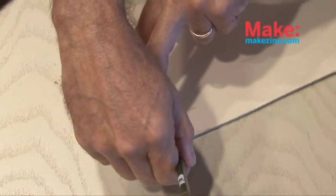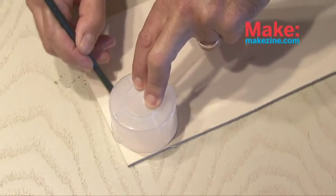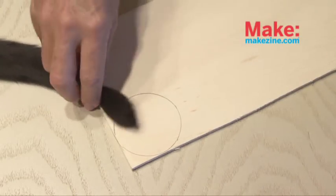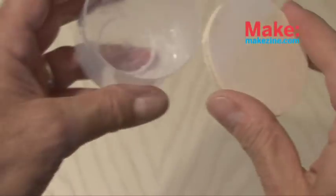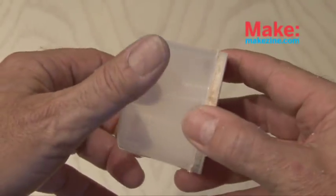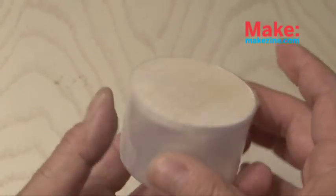The first thing you'll need is a spray paint can top, or even a laundry soap top, or something a little bit bigger. Now we're going to be using some very thin plywood and we're going to trace out the size of our cap. Using a saw, cut out that piece of wood. As you can tell it's not going to fit into our cap, so it will require a little bit of sanding, and when that's done it should be nice and snug inside the cap.